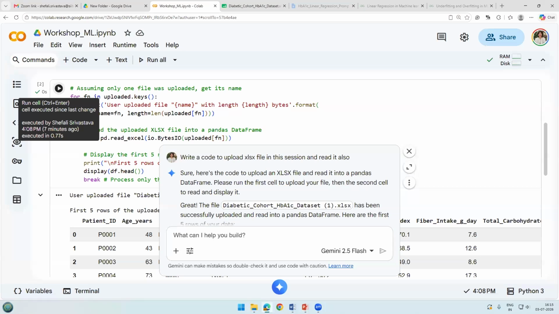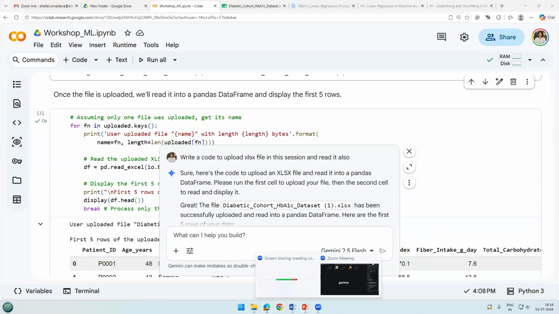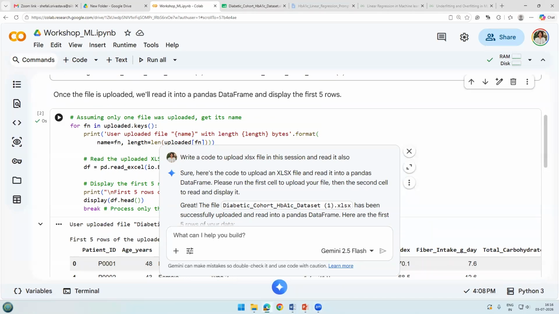So Garima, if you have uploaded the file, you can also click on the second code chunk and just click on run cell. Yeah, now it's showing. Thank you.